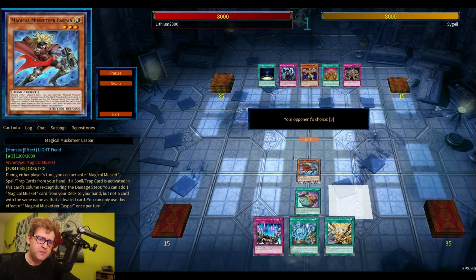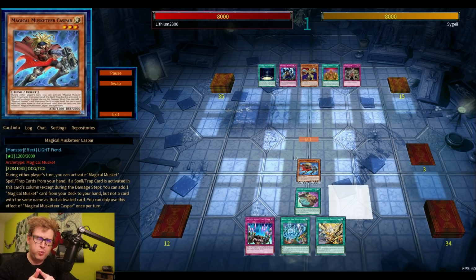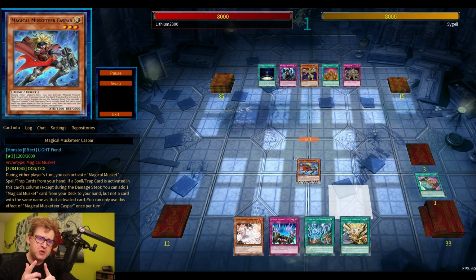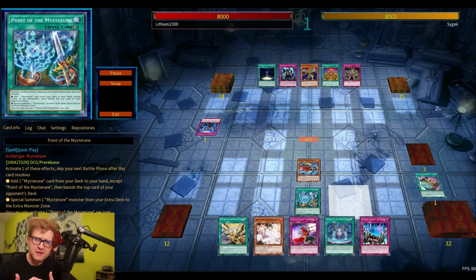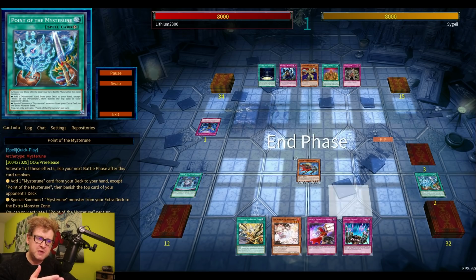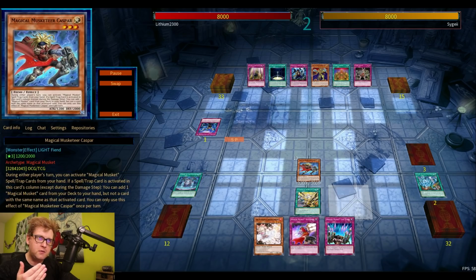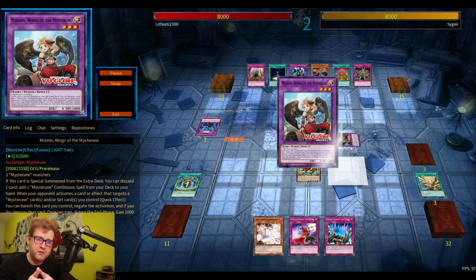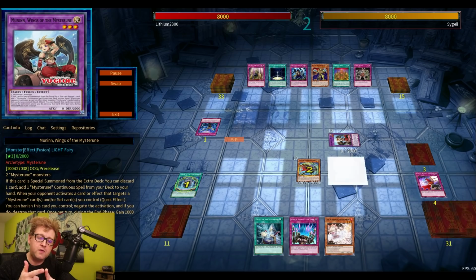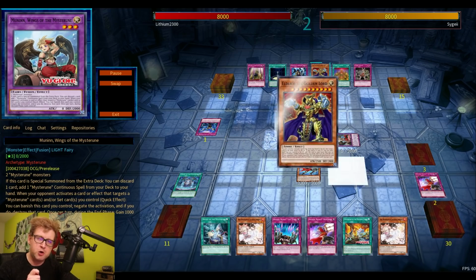I kinda feel that the archetype has a lot of similarities with Weather Painter, Spellbooks, and Magical Muskets, if that makes sense. Well, it makes sense because of the field. As you probably already have seen, I think the archetype counts more than 10 spells, one of them being a continuous spell and one being a field spell. And all the other ones, if I'm not mistaken, are quick play.